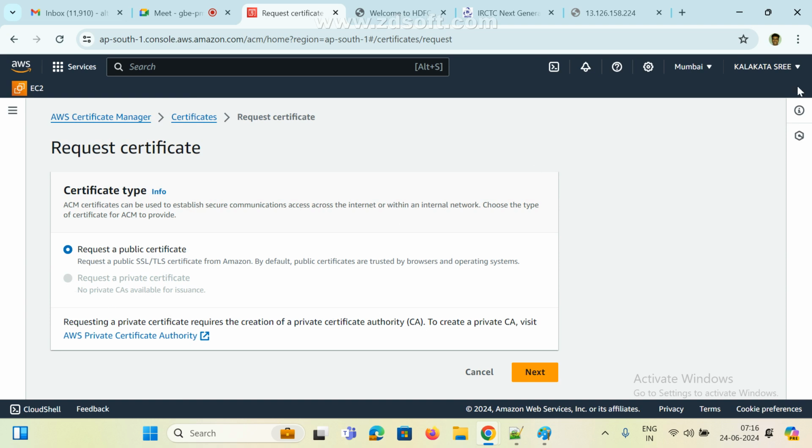Right now we are using a free tier account, so mostly only public will be visible, and we cannot enable the private one. But in real time we can see both. You don't worry. Anyway, for practice purposes I am creating both. The purpose is the same, the creation is the same, the steps are also the same. While creating, we would select private, but for the time being I am selecting public.